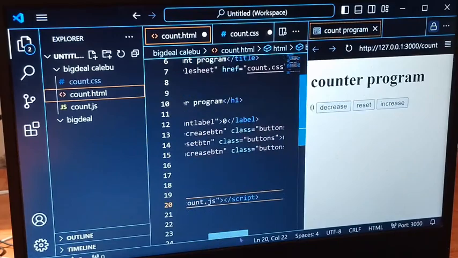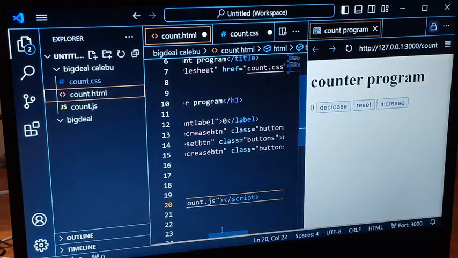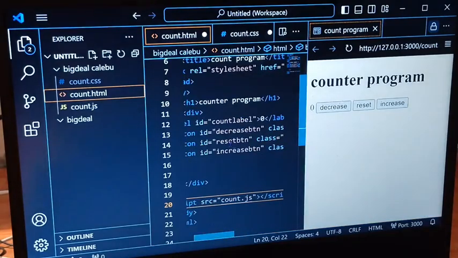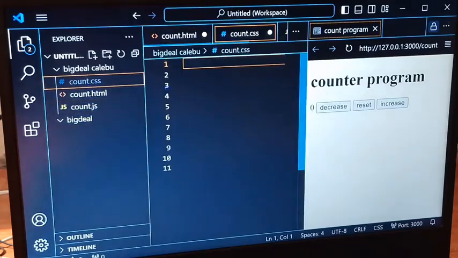You're seeing letter O. I think you're seeing here. It has an ID of count label. And I've told you that in CSS or in style sheet, ID is represented by hash. So I'm going to write hash plus this ID name. So in CSS, I'm going to write hash, then the name. It is count label.